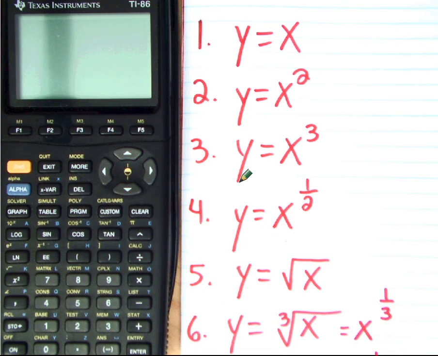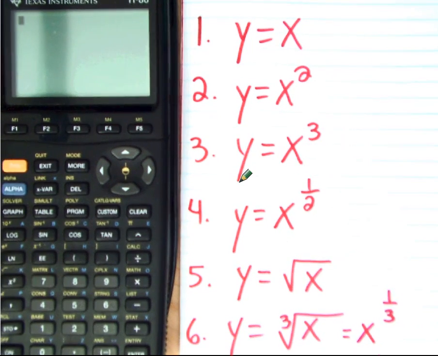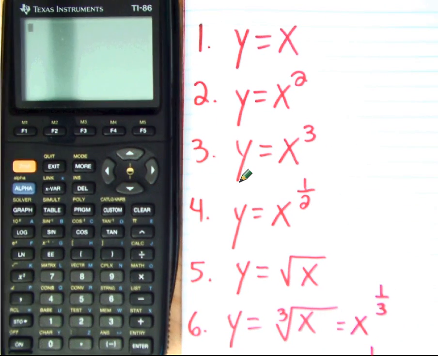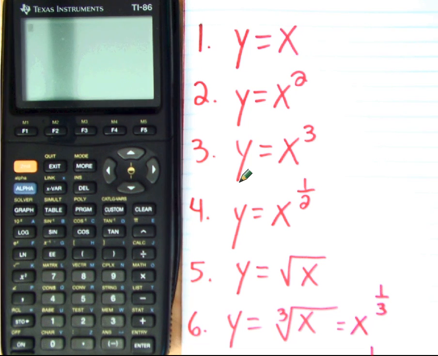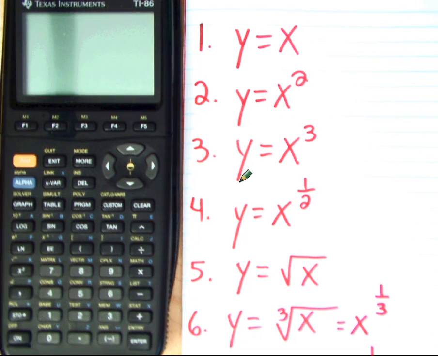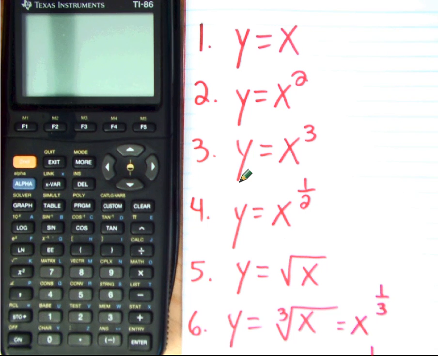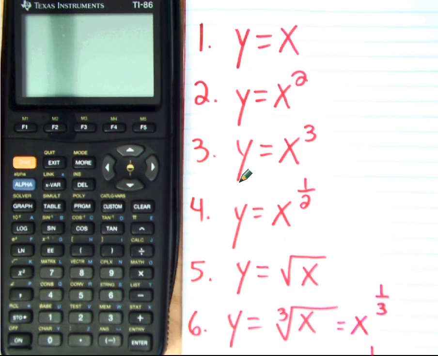Let's take a look at the TI-86, and let me zoom a little bit here. There we go. Okay, and let's take a look at y is equal to x. These are all the basic ones I do in algebra, and I know this isn't a professional video. Here we've got the shading, but this is just for when my students bring in one of these oddball calculators. This is how you do basic graphing.